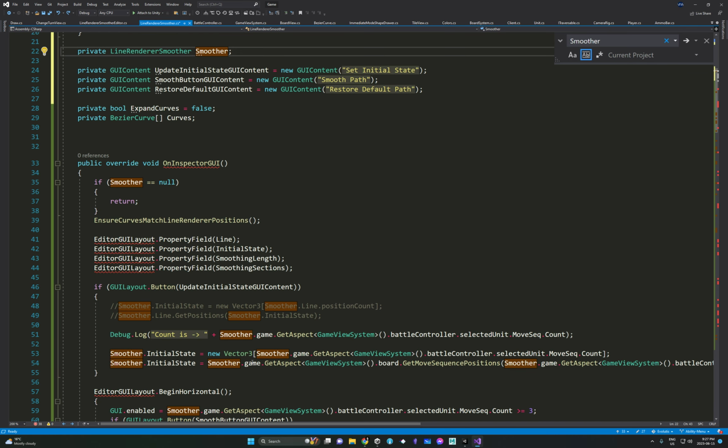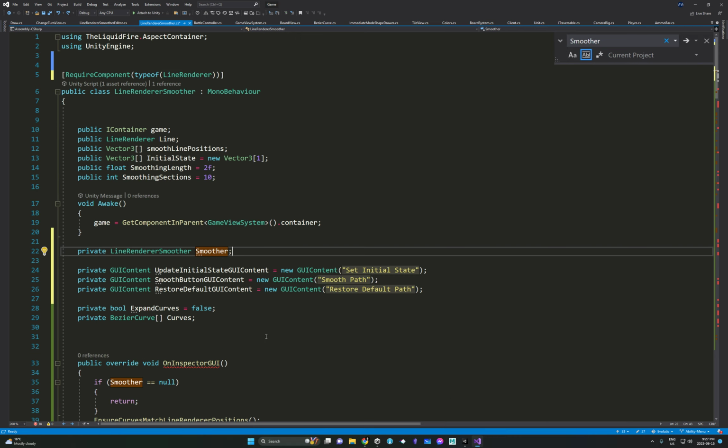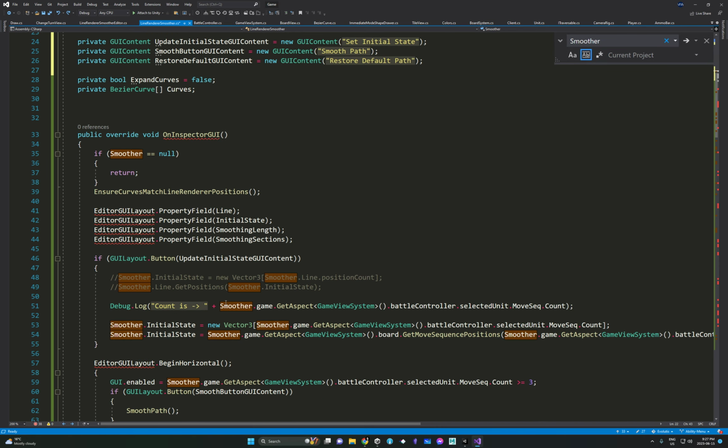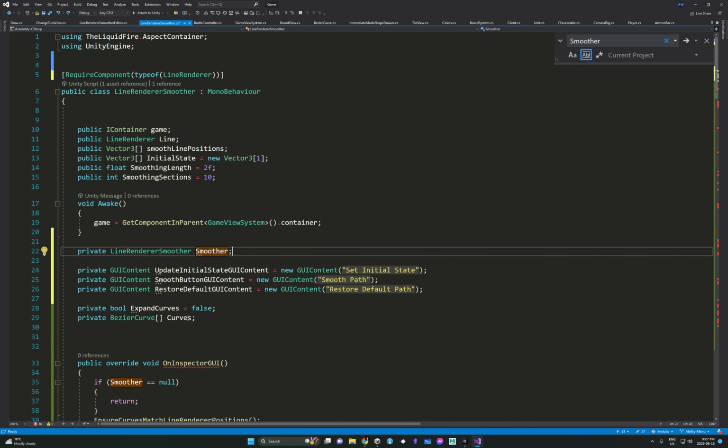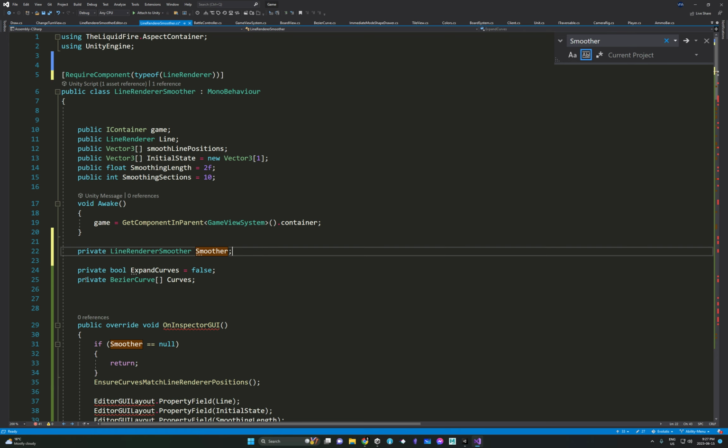And then when I call smoother.game, yeah, I don't need to. Okay, well maybe we'll keep smoother. It's like a singleton. So I think that's what singleton is. So that's okay.